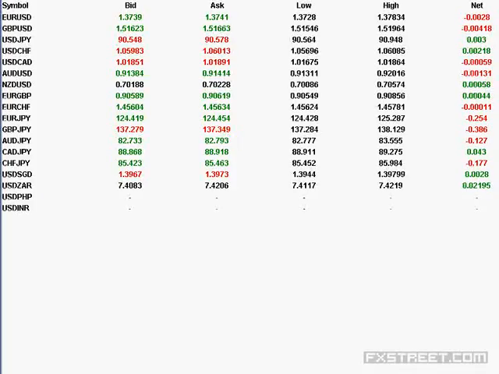Then in the case of USD CHF, 1.0598, 1.0601 are the current levels. 1.0569 is the low. There was a quick drop and subsequently from there they made the rise. And 1.0608 is the high. Currently market is trading around the high. The net change is 21 pips positive.